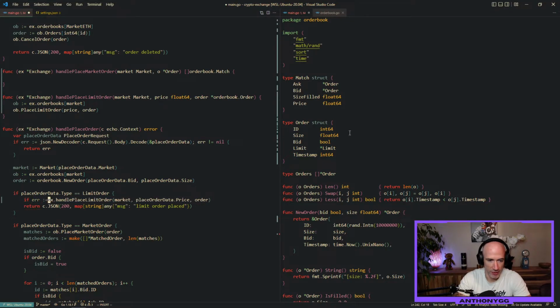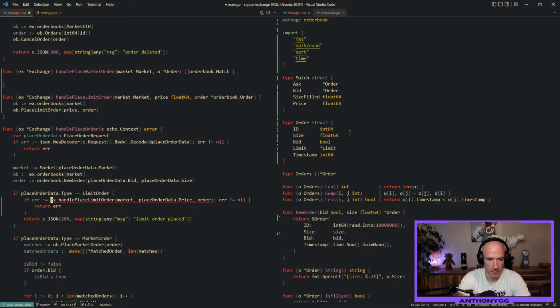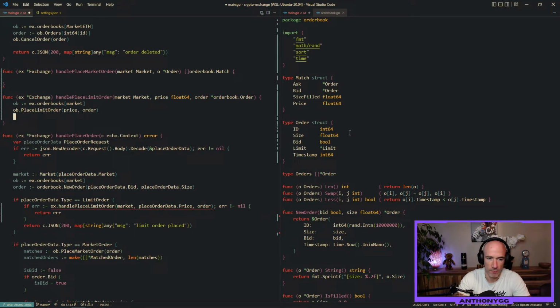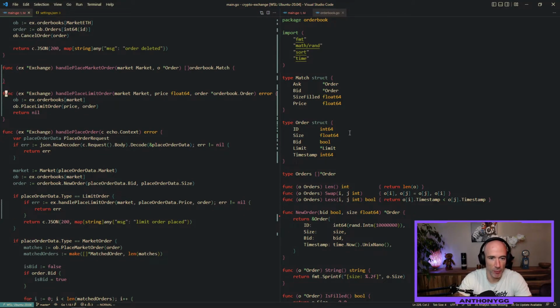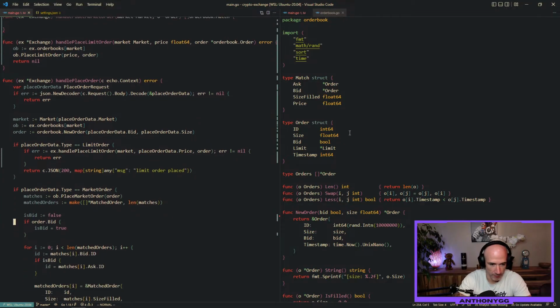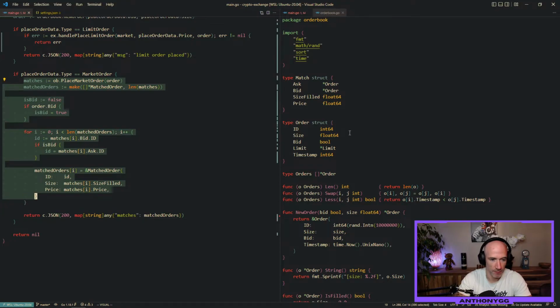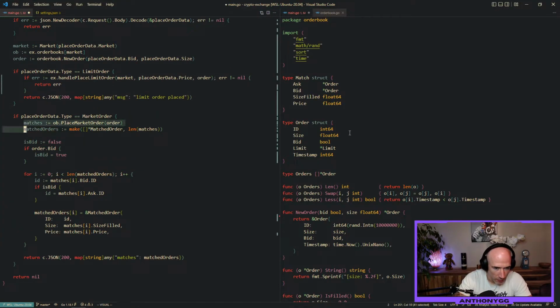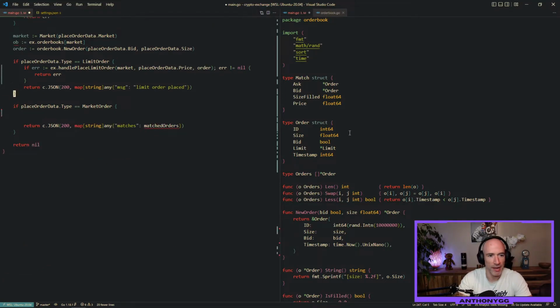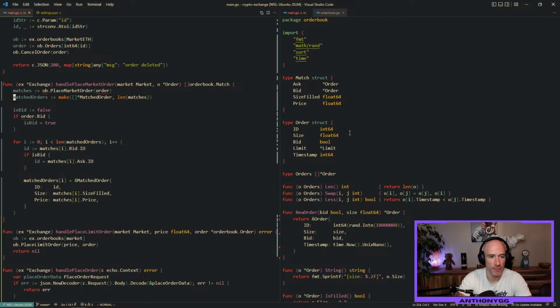And I should do something like this. And I will fix this error another time. We're going to return this, that the limit order is placed, and we're going to do the same thing for market order. So we need to copy this whole shebang into this function.